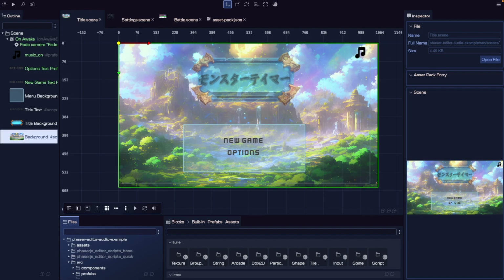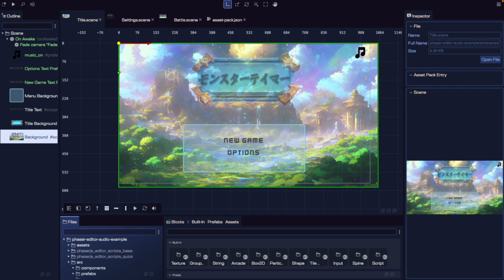To start working with audio assets in our game, we first need to add those assets to our project. Out of the box, Phaser supports multiple file types, such as the MP3, OGG, and WAV formats. When you load your audio files in Phaser, you have the option to provide multiple formats for one audio file, and that way you have maximum compatibility with whatever browser your end user is playing your game in.